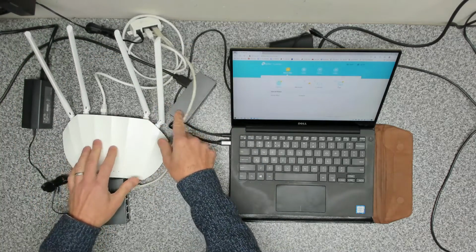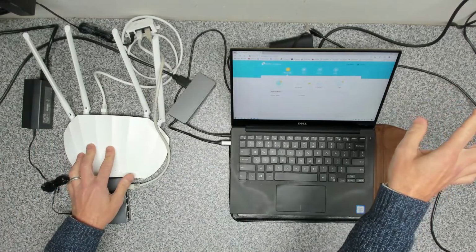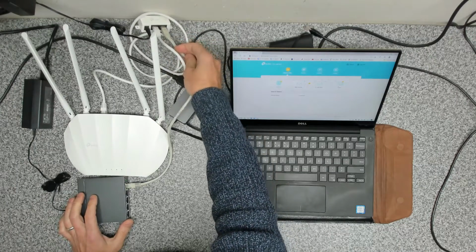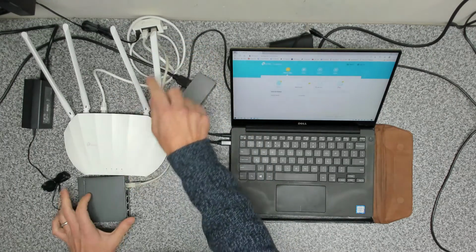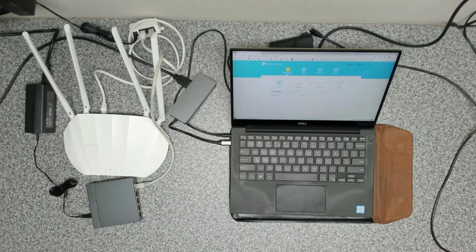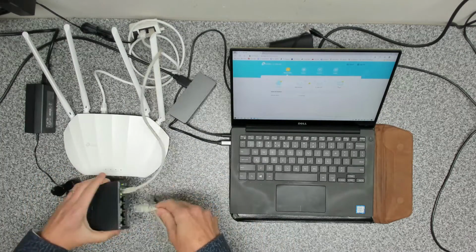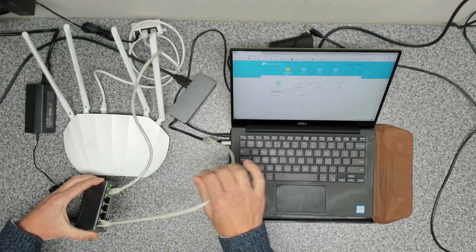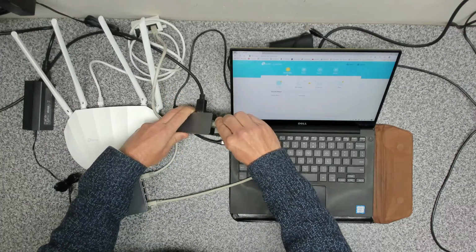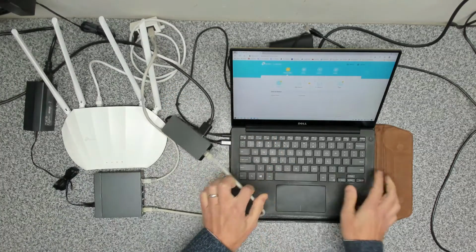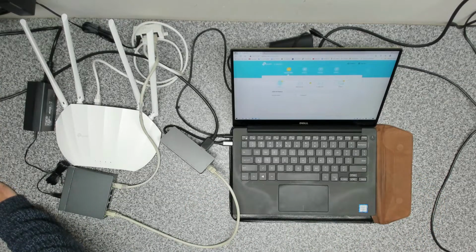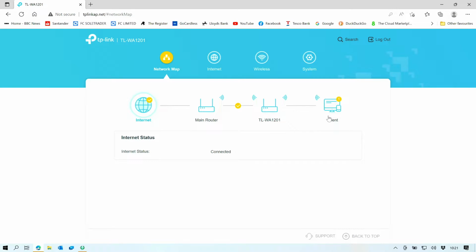So what we've got now is our access point talking to our other Wi-Fi access point, and the connection for this device is now going into the network switch. I can then take another network cable and plug a device into the network switch and plug that into my PC. So my PC should now get a connection. So I can close this down.